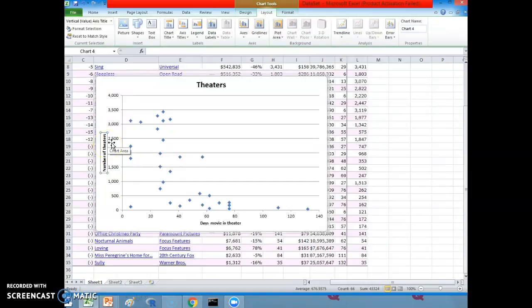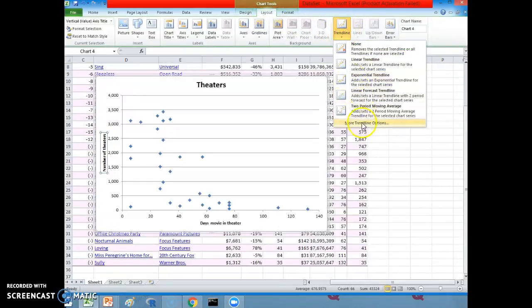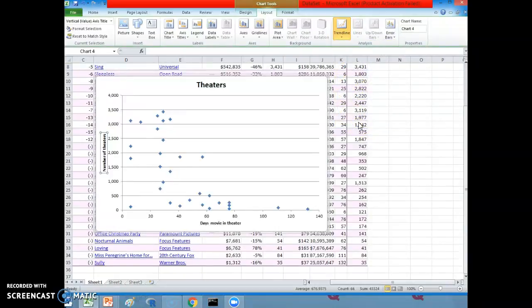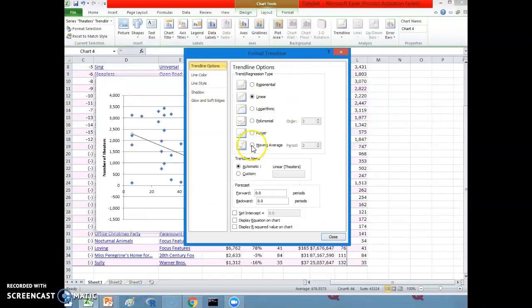Back to that trend line, the regression line. Using your eyeballs, it kind of goes down, but not strongly. Up here, in Chart Tools and Layout, they have a line that says Trend Line. So I'm going to click that, and it goes way down. There's lots of different stuff. I'm going to go to More Options, and there we go. Here's this nice big box. I do want a linear line, so that line is clicked.